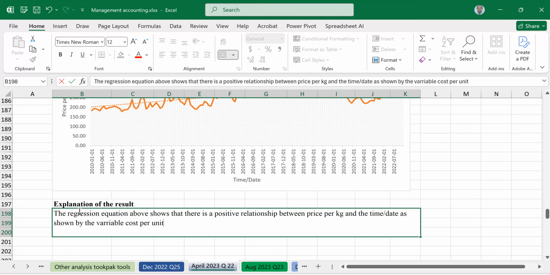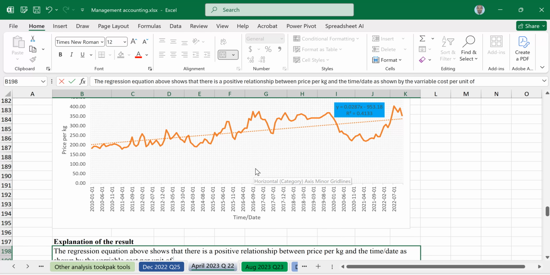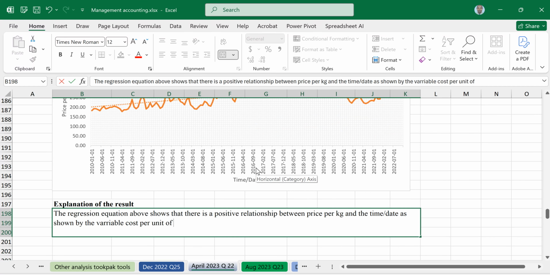The variable cost per unit between the two is 0.0287.